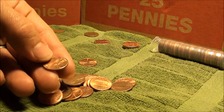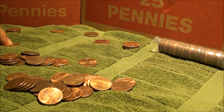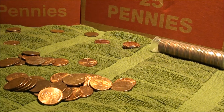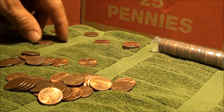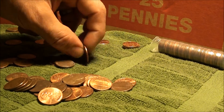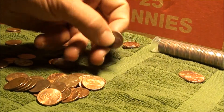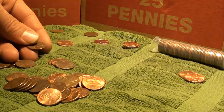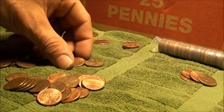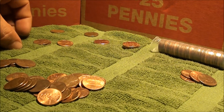Later years. 98 — I'll keep the 98s over here. Remember on the 98s, the Wide AM is what you're looking for. There's a 92 — on the 92s you're looking for the Close AM. So we'll make a little pile of those. We'll switch at 92 and 98. Here's 99s — you're looking for the Wide AM on that as well. 2001 — nothing that I know of. 2005, no big deal. There's a 92, 94, 96.